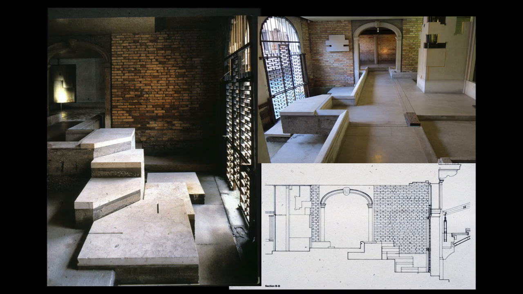Modern materials would be the concrete. We know that that's an ancient Roman material that had been reused, but in the 19th and 20th centuries, it had been so long out of use that in many ways it was considered modern. But the top of each of these steps and platforms is a local stone that was quarried and that was used extensively in Venice.